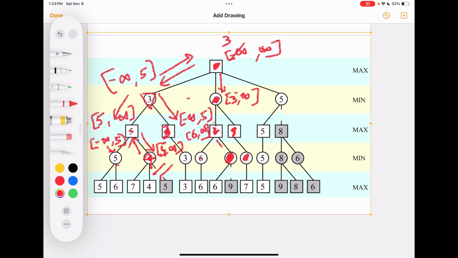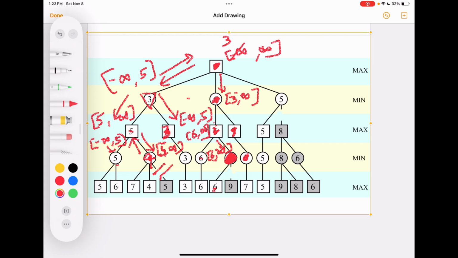When I come here, my alpha beta is 6 infinity. Okay, but I'm at a min node here, right? So this is a min node here. So when I'm looking at this min node and I am looking at its child, I find that there is a value called 6. Well, if I get a value of 6, that is equal to alpha.